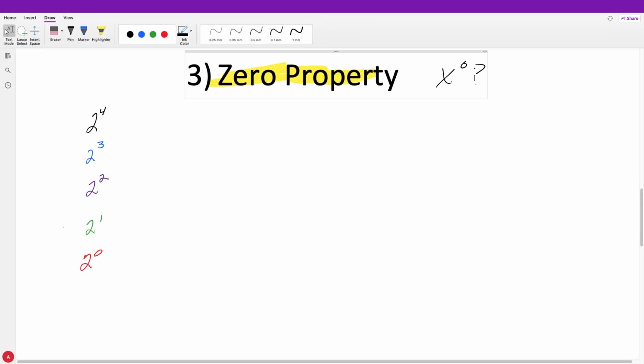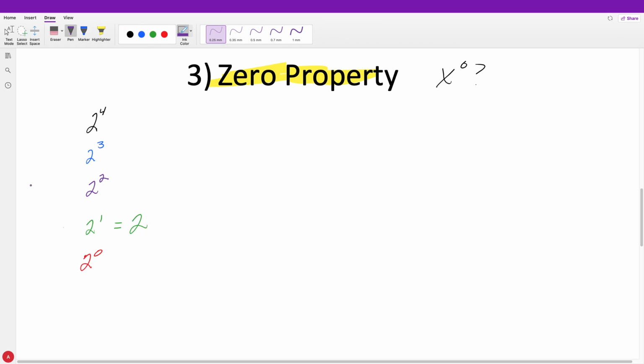What is that equal to? So in order to discuss that, we're going to use actual numbers and talk about what happens when we are raising something to a power. All right, so 2 to the 1st power, so anything raised to the 1st power, we only have one of them, so it's just equal to 2.